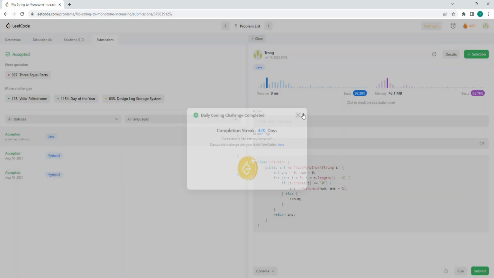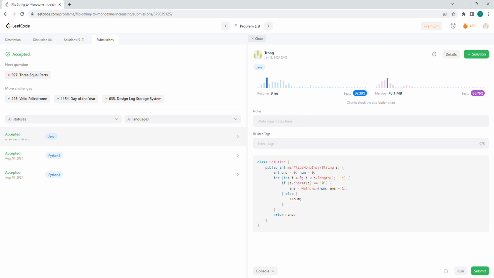Alright. So time complexity wise is big O of n, since the algorithm does a linear scan for the length of s. Space complexity is big O of constant space, because the algorithm doesn't really use extra space other than the integer variables themselves.